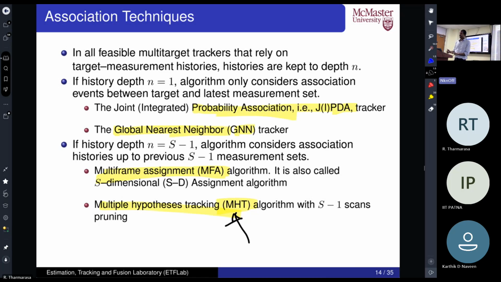Okay. MFA is not a different tracker, it is an implementation of MHT. MFA is an optimal implementation of MHT. PDA is another, slightly different tracker. So if you want to start with the data, I would say implement nearest neighbor, see how it goes. Then think about adding additional options to your tracker. Okay.